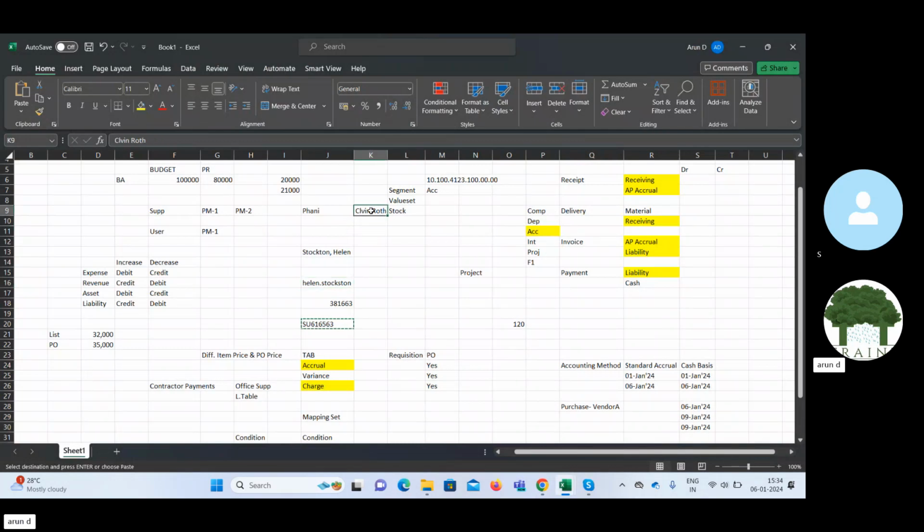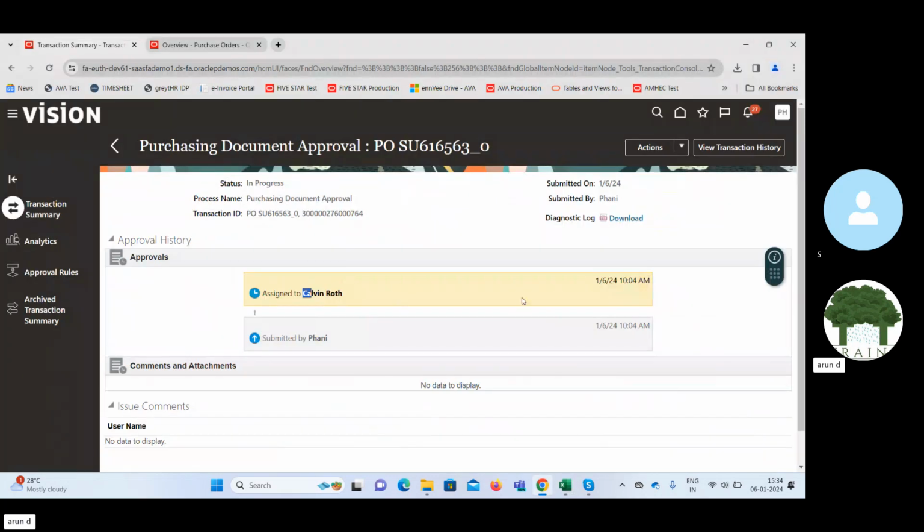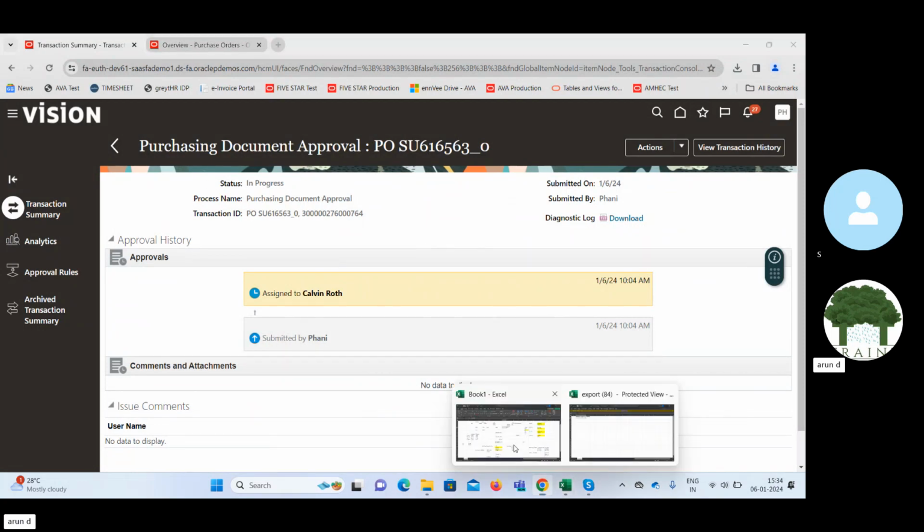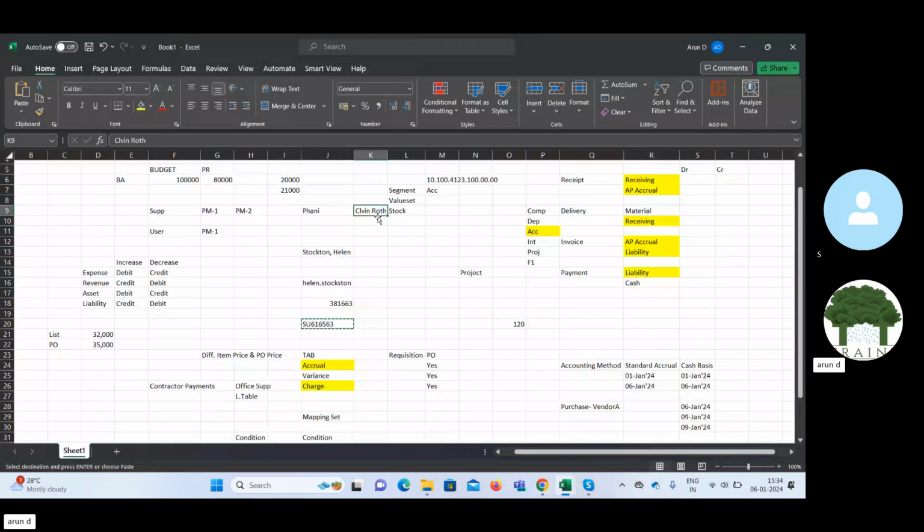Okay, but then for the purchasing, we did this mapping. Since it is a test environment, someone has disabled it, I think. So that's why it didn't go through the approval flow. So I'll just use this login to approve this request.